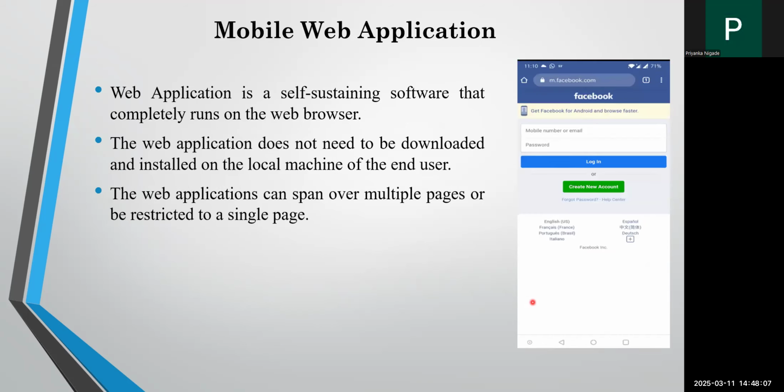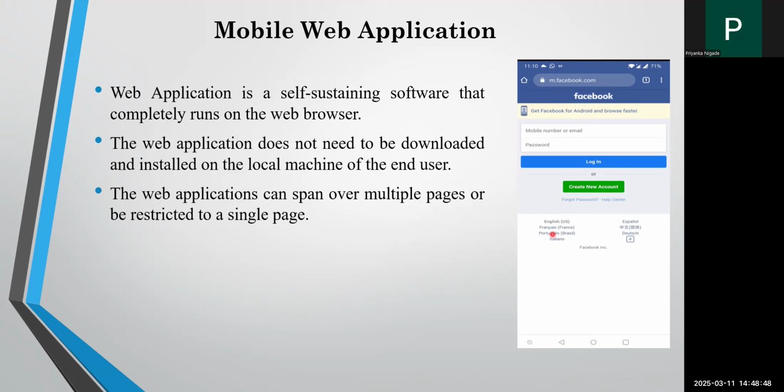Coming to mobile web applications, what are these? As I told you, every web application requires a browser to be launched first. So within a browser, we open the application. Point to be noted, now we are talking about the mobile web browser, right? When it comes to a mobile web application, it uses web pages, and these pages rely on a specific browser, not on the operating system. So any application which opens on a mobile device within a browser, we can call a mobile web application. That can be any link, any browser-based application.